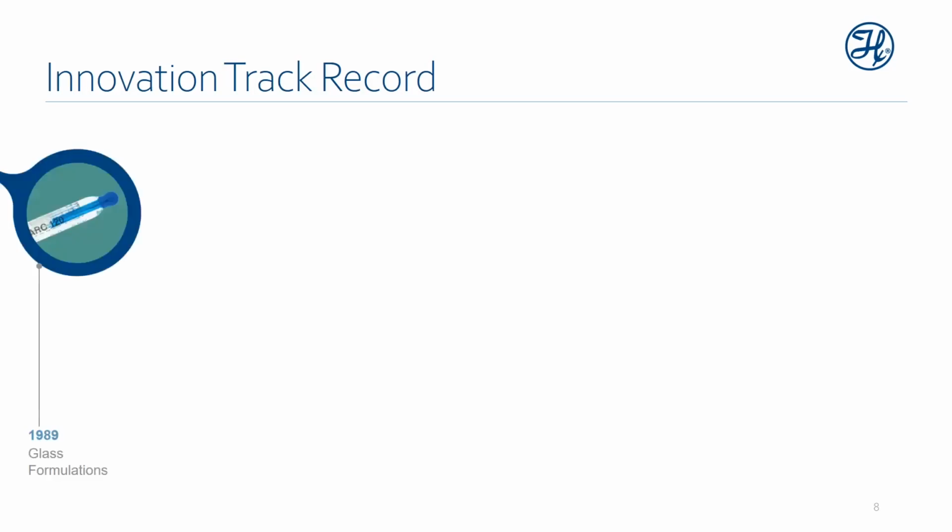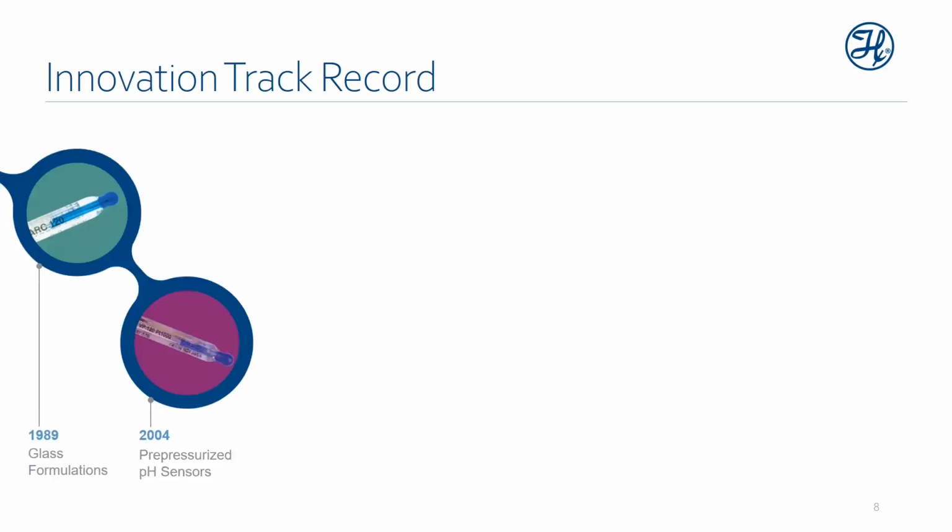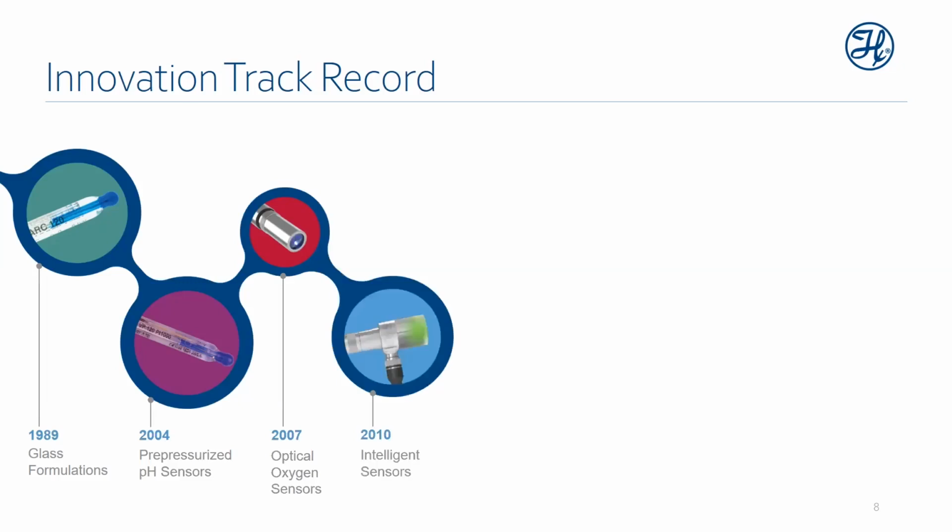And since the late 80s, early 90s, we have tried to be on the forefront of innovating. We started out with pH sensors, improving the glass formulation, as well as changing the overall pH sensor design. We introduced measurements into the dissolved oxygen space, specifically an optical dissolved oxygen sensor, as well as trying to undergo a paradigm shift, switching from a transmitter-based system to a sort of intelligent sensor technology. I'll comment a little bit more on what I mean by that in this webinar.